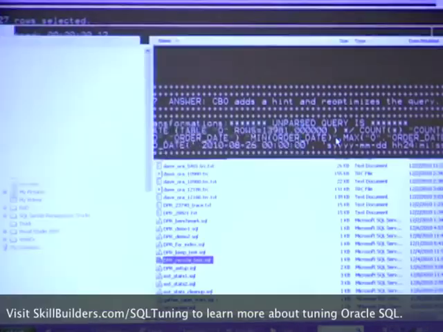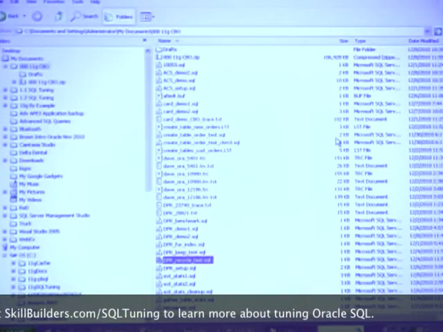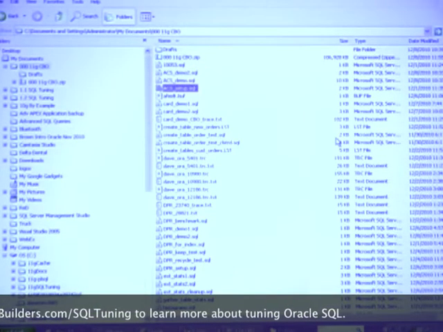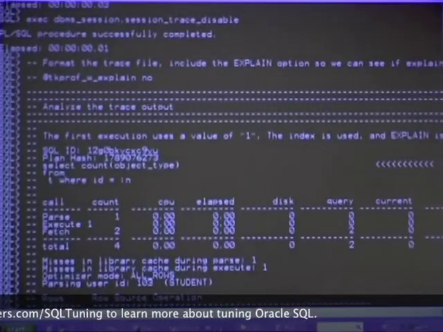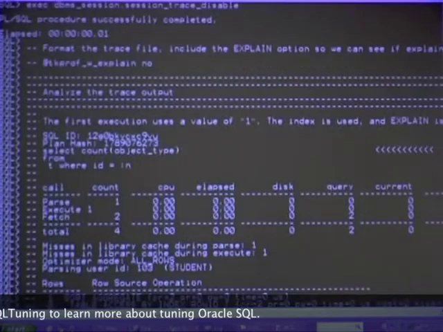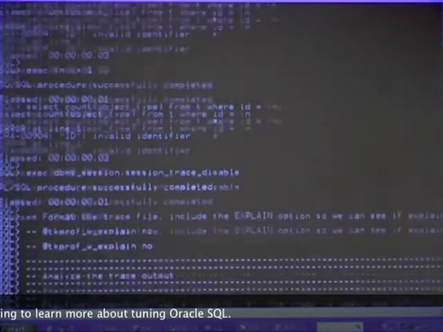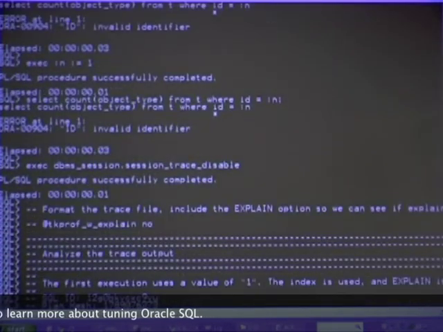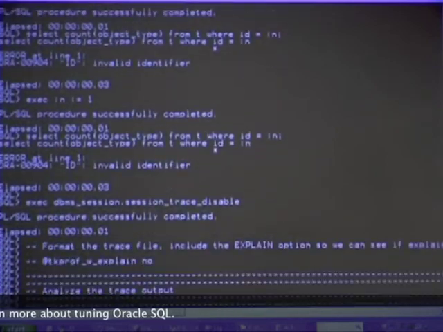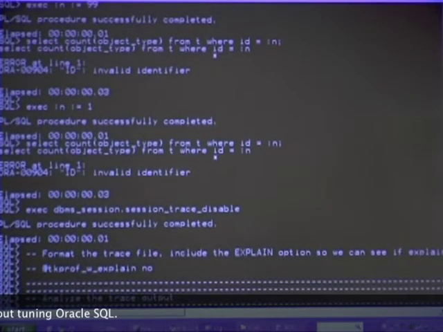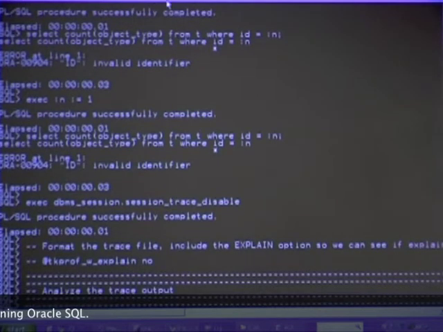Okay, let's see if we can make heads or tails of ACS. So what I did to try to show you how ACS works, adaptive cursor sharing, was, and I don't have the time to run the entire demo here, but I built a table, a table T, and I put some really heavily skewed values in it.